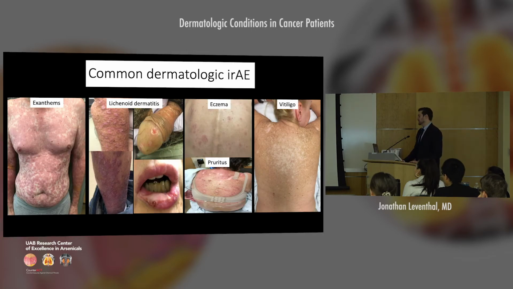And so I wanted to highlight kind of the different rashes that I've seen from immune checkpoint inhibitors, because I think these are really important. They're being used more and more for a number of different cancers. Their FDA approvals have been increasing over the past several years dramatically. So exanthems that mimic a morbilliform drug eruption is quite common. I'd say perhaps the most characteristic reaction that we see are the lichenoid dermatitis. So this can present like lichen planus. Others can look more like eczema or psoriasiform lesions. This is an example of a hypertrophic LP case. We've also seen really painful mucosal presentations, which you can see in lichen planus. I'd say nonspecific eczema and pruritus are more common than are described.